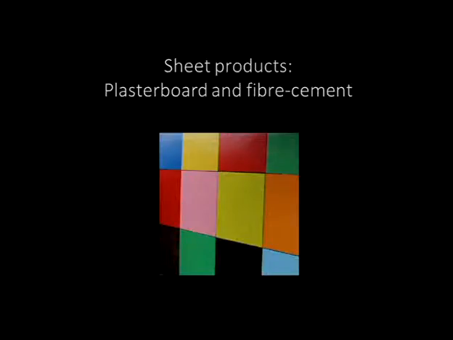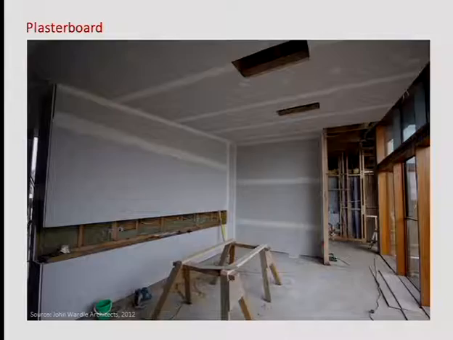Now, I need to go very fast through this type of materials because it's almost 12. But just quickly about plasterboard and fiber cement, and then we'll have a short break. So what happens is that now we've got the skeleton. That is not enough. We need to go a little bit further. So we need to clad it. And we've got indoor applications and outdoor applications. So plasterboard interior, fiber cement exterior. Easy.